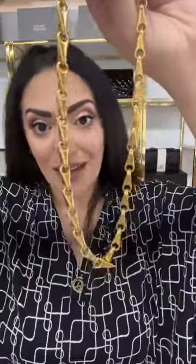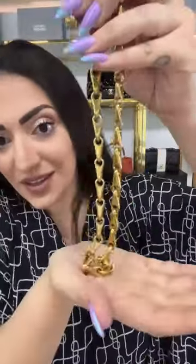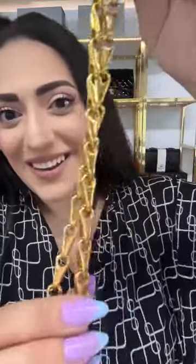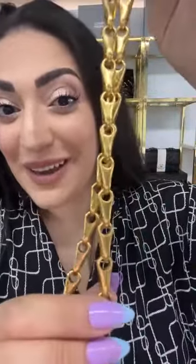So this one, if you'd like to shop it, it's in the icon that's just appeared. This is quite a stunning, iconic piece that is now available. And this is, do you hear that? It's a nice chain. And I'm telling you guys, I'm really picky over chains, but this is a nice chain.